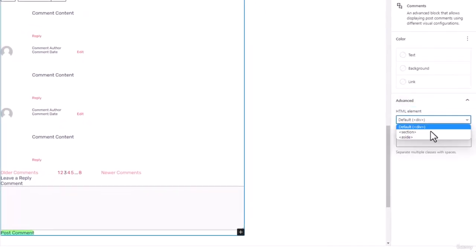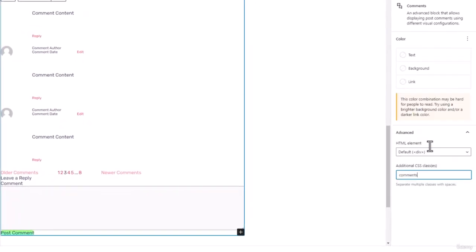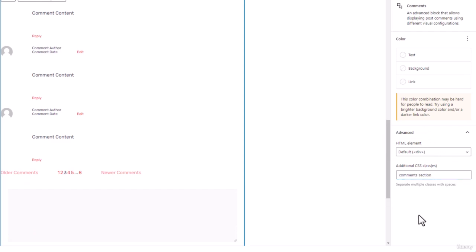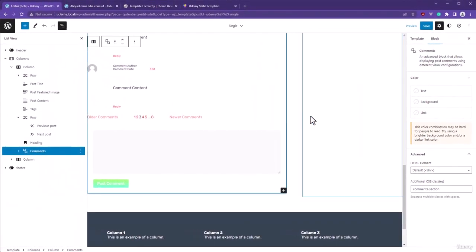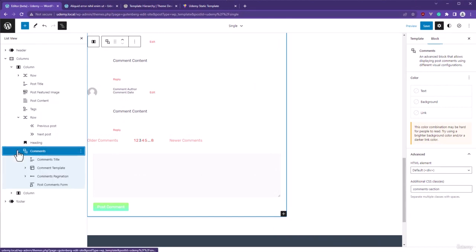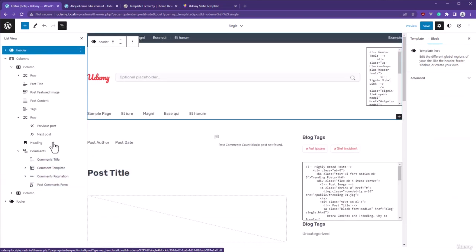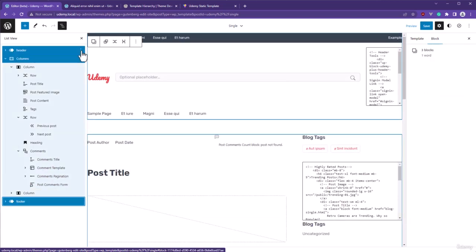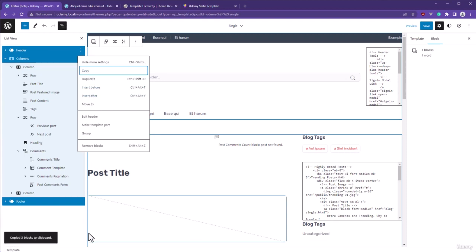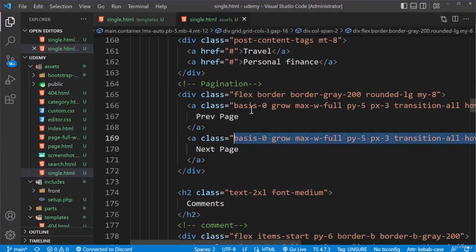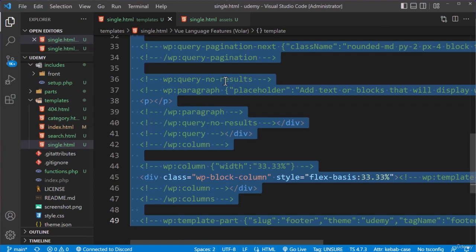Let's add a class called Comments Section. This single class will do everything that we need it to do. I've included it with the theme for your convenience. You're more than free to check out the CSS for the styles that get applied. With that set, we're officially finished with the template. Let's make a copy of all the blocks from the list view. Next, let's go back to the single.html template file. Replace the current blocks with our new blocks.